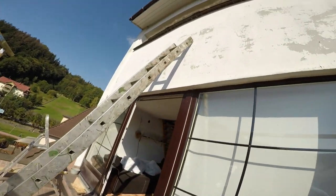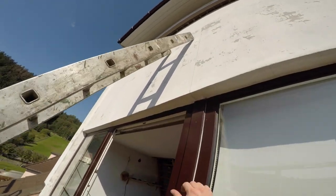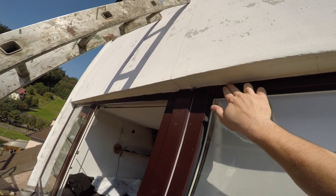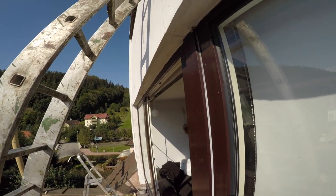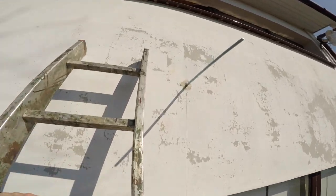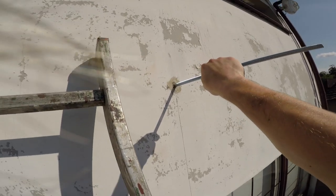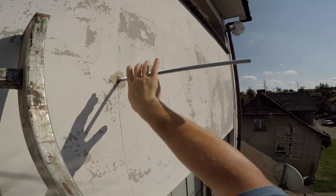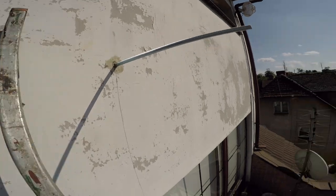So I'm starting with the middle one, drilling this hole. This house is insulated also, so that's not the wall. Probably the wall starts somewhere here. I'll see when I drill the hole. So here it is. The first middle screw is in. Man, this resin thing is insane. Like, seriously. It's the shit. So there's the first screw.